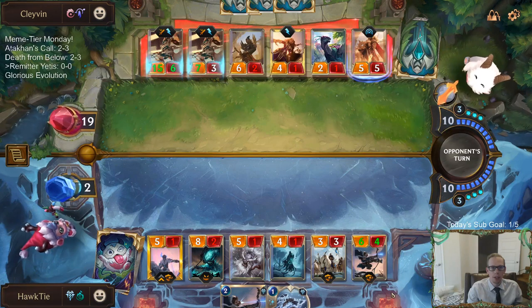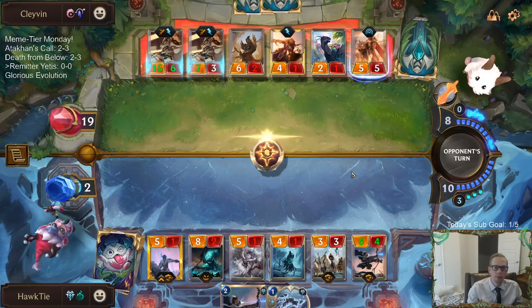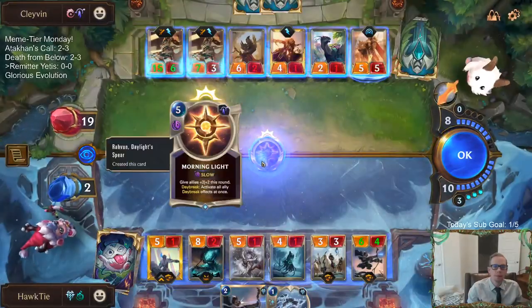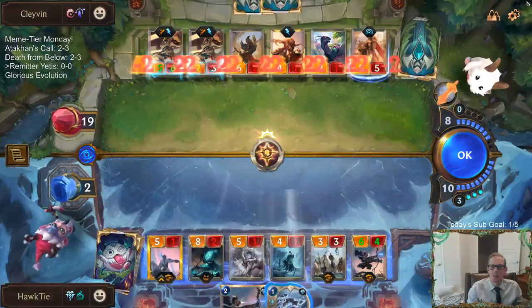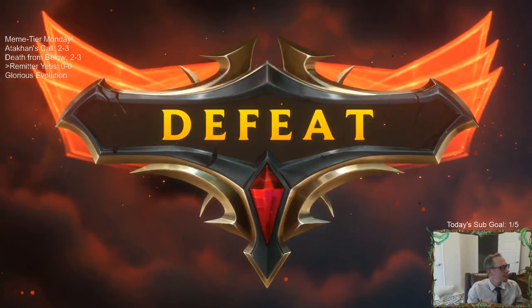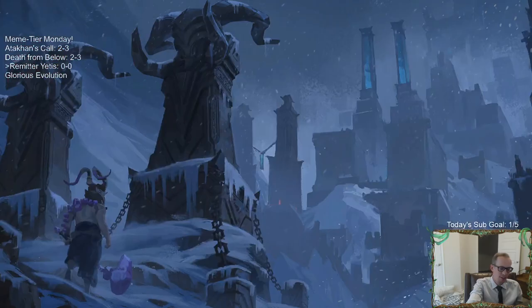Brittle Steel can work out nice, especially against Blade Twirler. That was the worst possible thing to see. Robin created Morning Light. That was the only card for Robin to create that would have been really terrible. They left me alone. That was a mistake. Well, that was too bad.